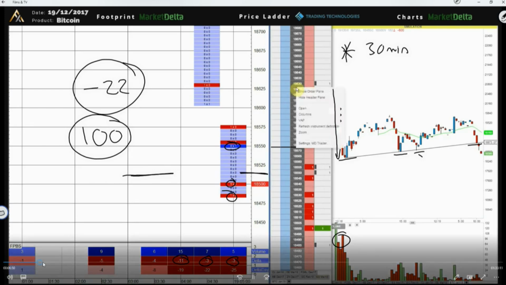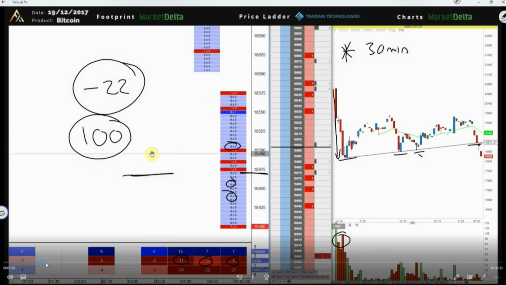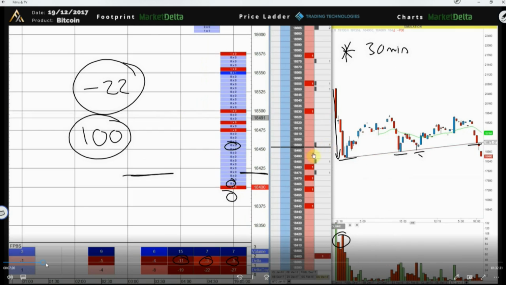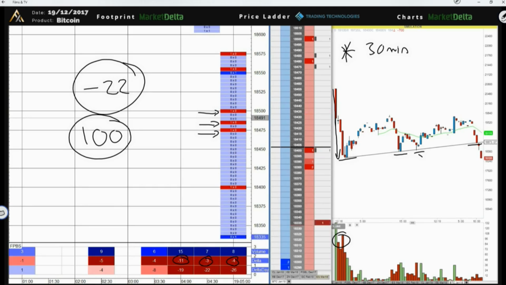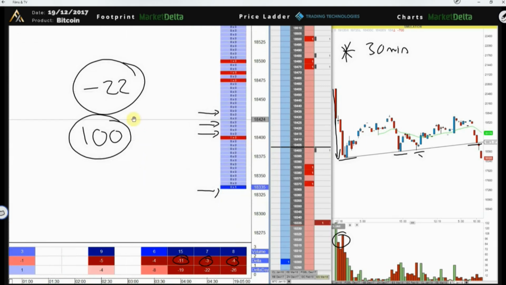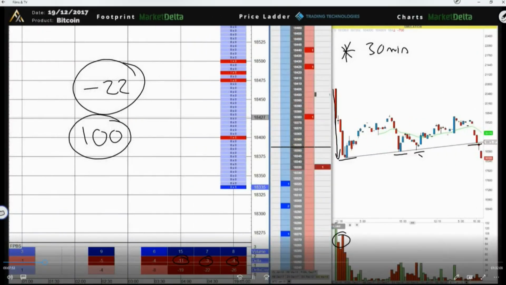So we can see again, the market's continuing to auction, and we can see another bit of one lots going through. Now note these participants. What will these be? Someone sitting below the low of the day. Well, they're not going to be speculative longs. They might be, but most likely those are simply going to be market makers. That's their job, to make some form of a market for the exchange. Okay, so again, note another sell order goes through, and note suddenly a first buy order comes through.